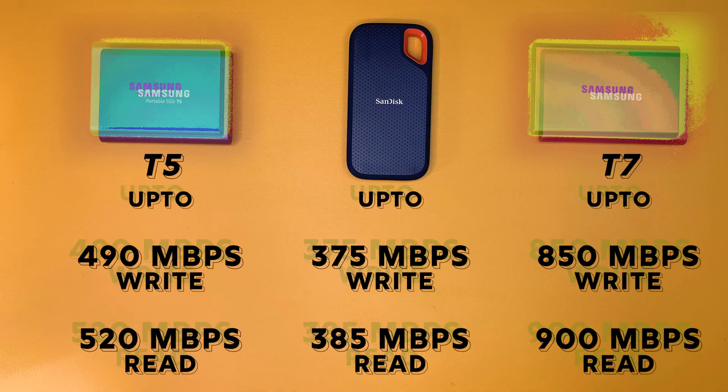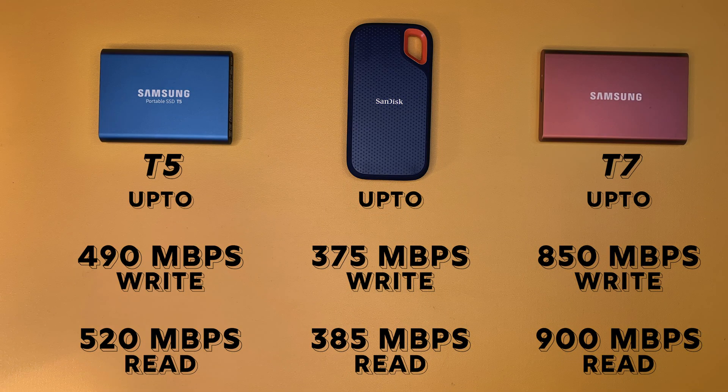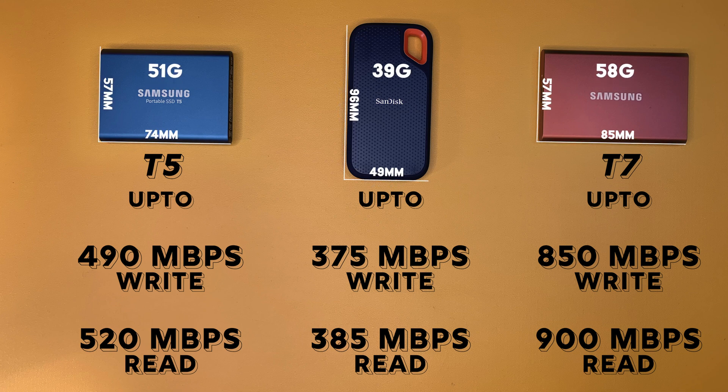Coming to the comparison with the Samsung T5 and T7, it does put up a reasonable fight. Even though the Xtreme is a bit slower than the T5 and can only deliver speeds of up to a third of what we see with the T7, its size and form factor outweigh the Samsungs. The lightweight structure and minimal footprint of the SanDisk Xtreme are two things that the Samsungs lack. Also, the carabiner loop on the Xtreme is a very practical feature that's missing from both Samsung SSDs. And while the Samsung SSDs still maintain the premium metal body design with faster data speeds, the SanDisk is much more compact, rugged, and lighter than both of the Samsungs.